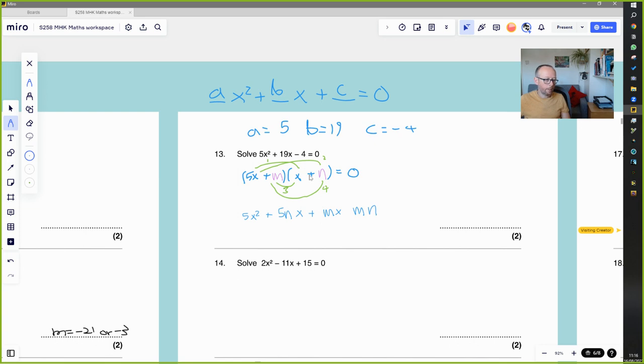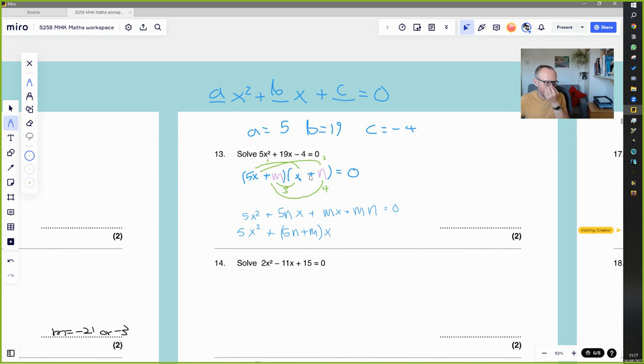So what I'm going to do also is the middle two terms. Whenever you expand a quadratic, the middle two terms can always be collected. In this case, it looks a bit more awkward because I've involved these m and n's, but we can still do it. So the first term we're going to be collecting x squared, x's, and I missed the plus sign, and leave this on its own. So we've got 5x squared plus, and what we can say here is 5n plus m, all in brackets, multiplied by x. So I've kind of then factorized this bit in the middle.